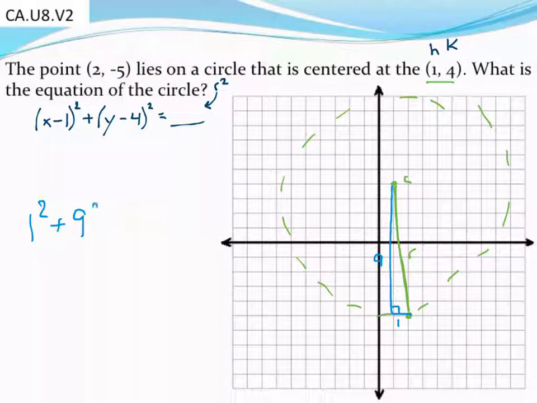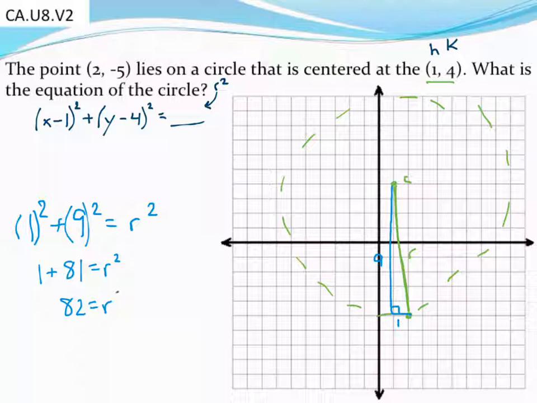So 1 squared plus 9 squared is equal to r squared. Again, you don't need to use the picture. Some people just like to use the distance formula, whatever works for you. I like to use the picture. And so I'll go ahead and solve this equation. Remember, these values should technically be in parentheses, especially if they were negative. That would be important. So 1 is 1 squared, obviously. 9 squared is 81. If I add those together, I find out that r squared is equal to 82.